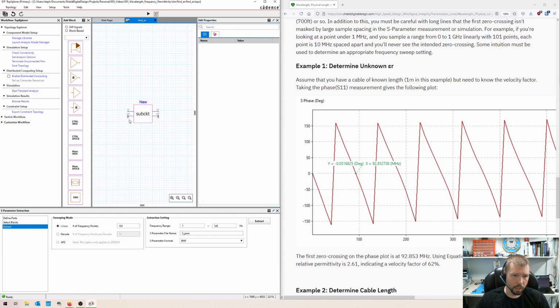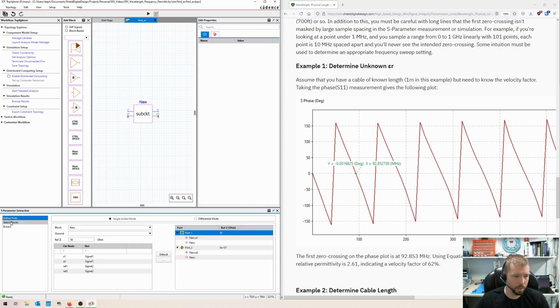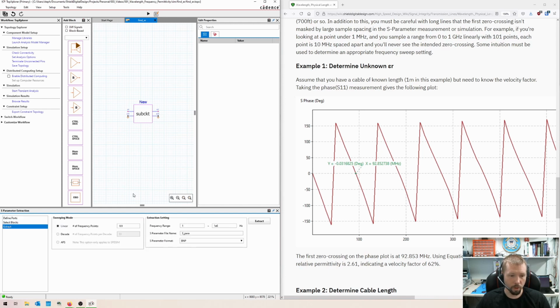So what we'll do is we will set up our simulation, and port 1 on the left here will be our standard 50 ohm measurement port. Port 2, we want this to be an open circuit, but for simulation reasons we're actually going to use a very high port impedance. And then we're going to be very careful. We know that with a long cable, the first zero crossing of the phase will be pretty low in frequency. As a result, we don't want to alias and miss what frequency that occurs at. So you need to be careful to use enough frequency points spaced close enough together that you won't miss the actual zero crossing.